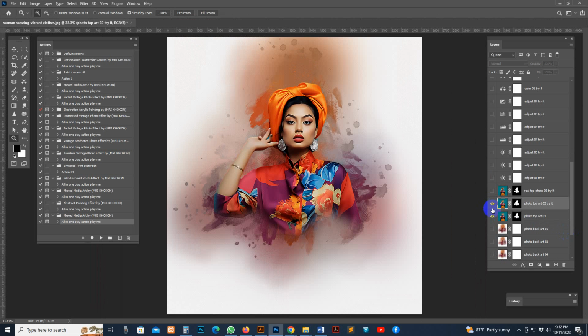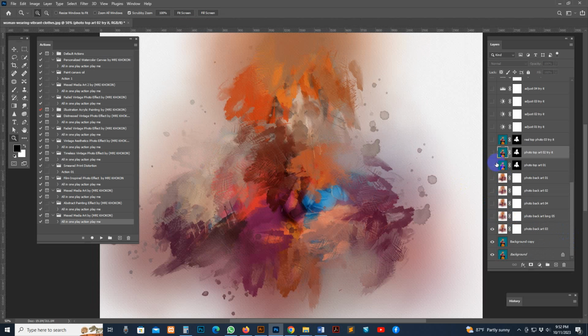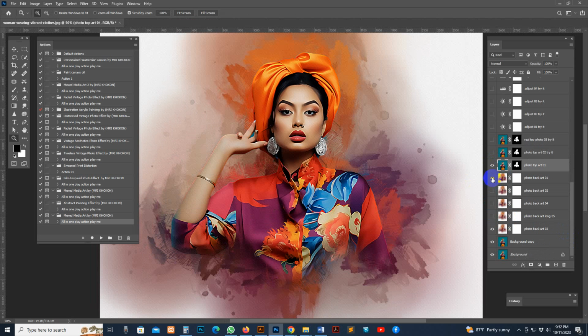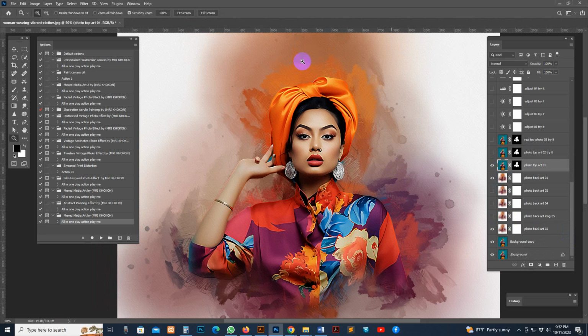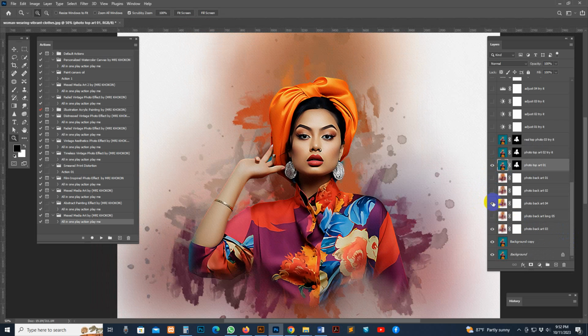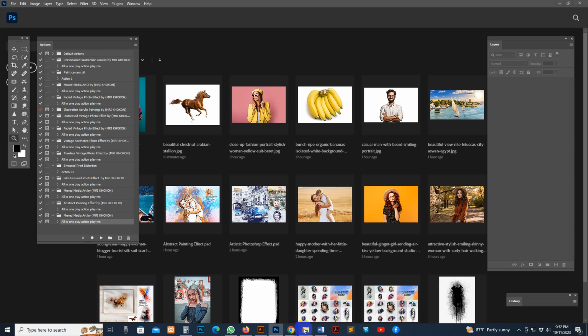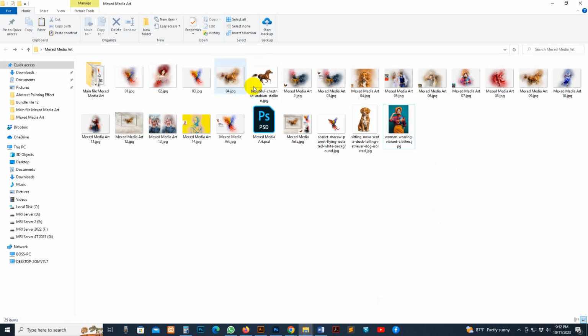Now you can use this one. I have hidden this one, see, and you can use this one and use these effects, another look, just see there, another and another, and I have set this one as default.